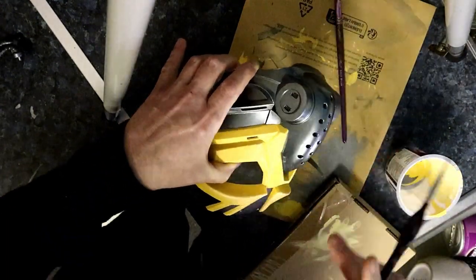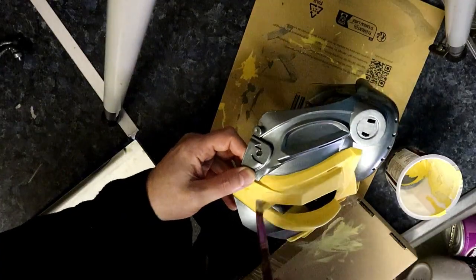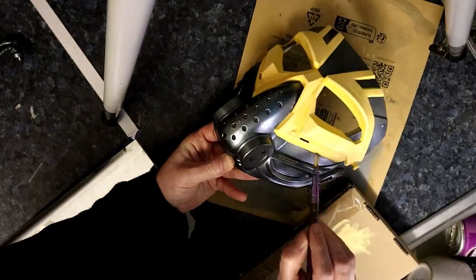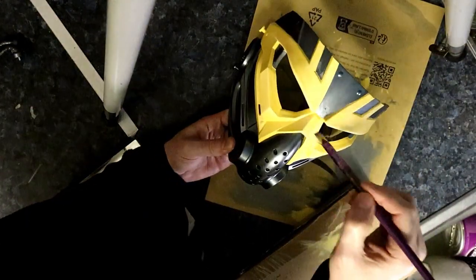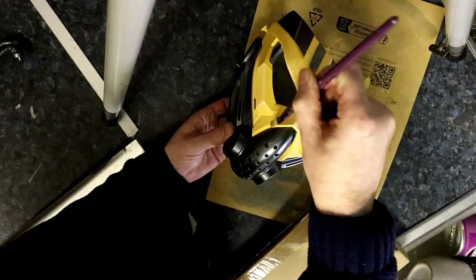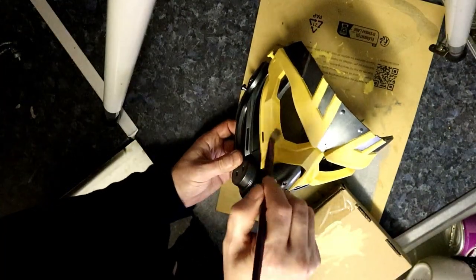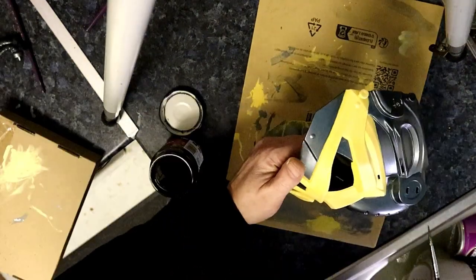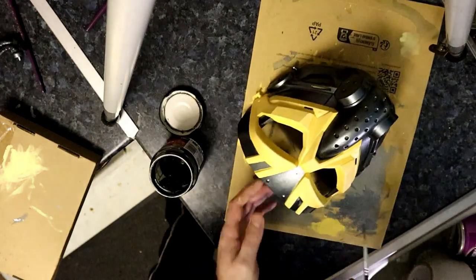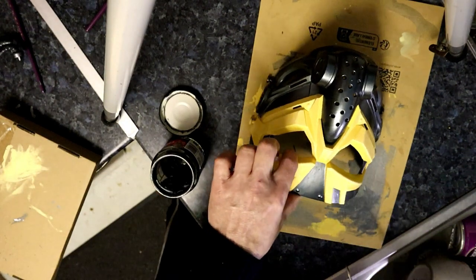With dry brushing, if you put a bit of paint where you don't want it - like I've just put a bit of yellow on the metallic part - just get a wet paint brush and wipe it off. If it doesn't come off you can just touch it up with the appropriate colour. Just put those highlights on and let them dry. I'm also going to use a knife a little later to scrape away at the paint to create an authentic worn look, chipping little areas - then paint a bit of silver to make it look like there's metallic paint underneath the yellow.